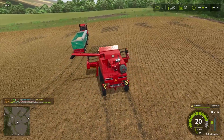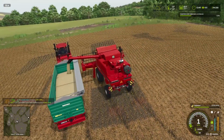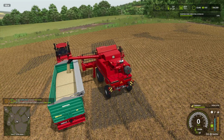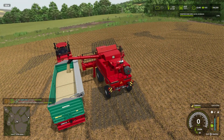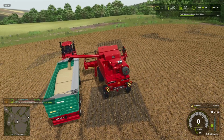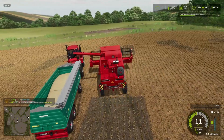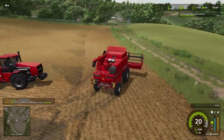The question is, what am I going to put into this field? I'm tempted to put soybean right back in. It will definitely not be ready for peak price if I put it in now, but I can maybe get 2 rounds of soybean in this field before the next, or not the upcoming sale time, but the following one. So I can just put it in the silo, right? Just soybean.